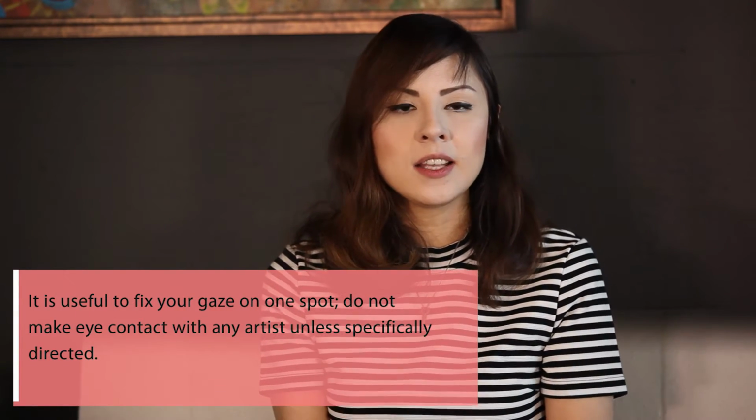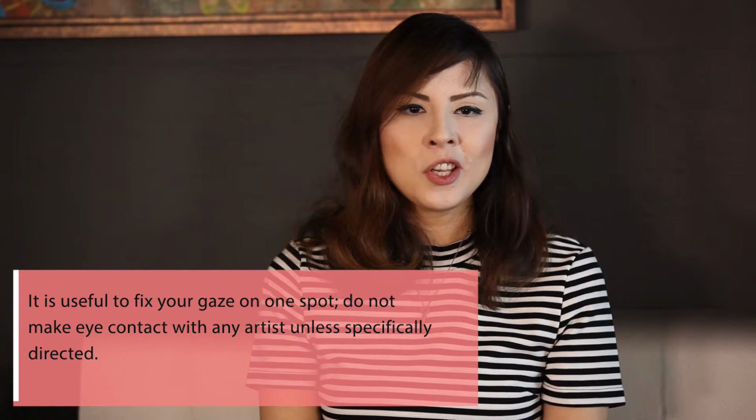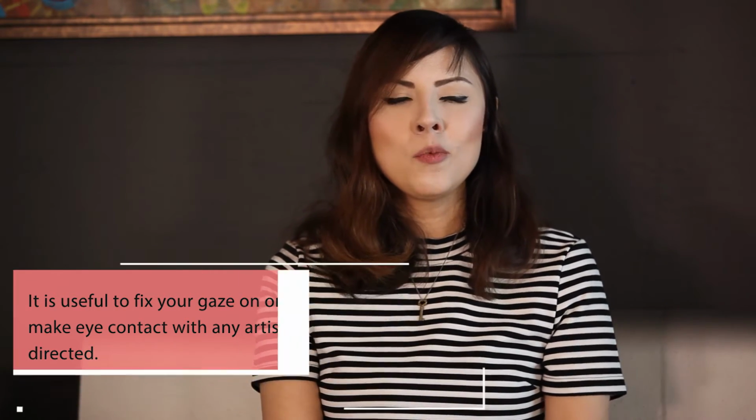Eye contact can be awkward, and it's usually not a good idea to have eye contact with the artist or the student unless the artist requests it, because it's just really uncomfortable to begin with. And also, they're trying to do their job and you're trying to do your job, and you want to be as comfortable as possible. And they're going to be moving. So, you don't want to just sit somewhere and be staring somebody in the eyes.